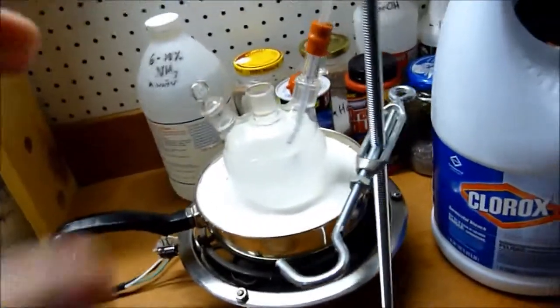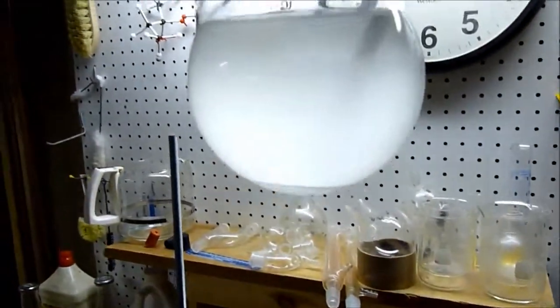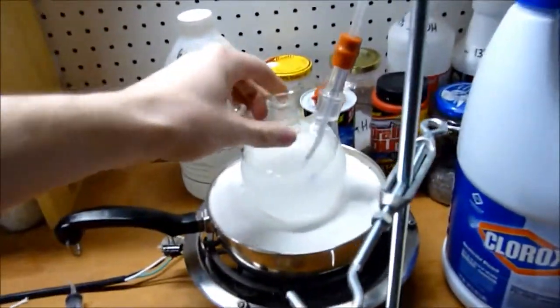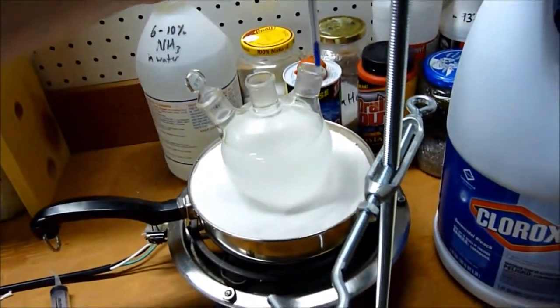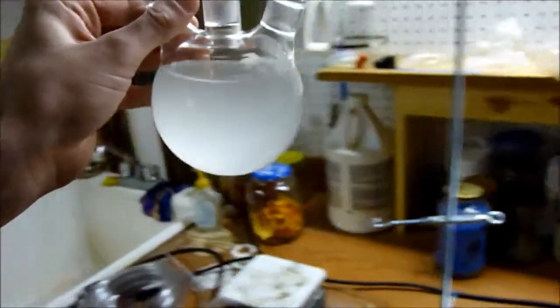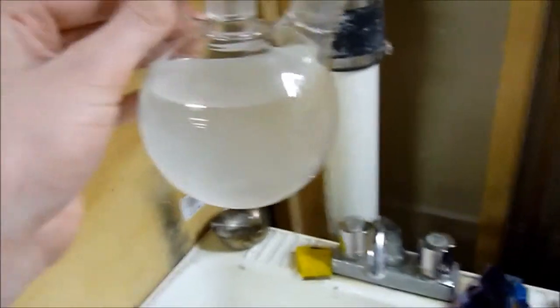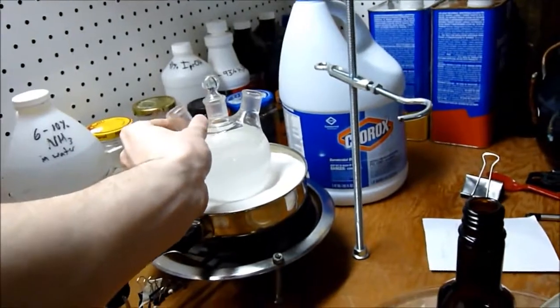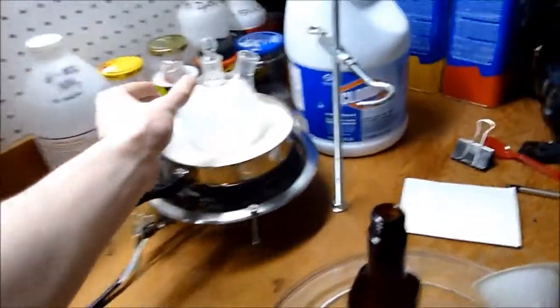The cloudiness has settled about as much as it's ever going to get. We're going to separate this phase out by putting it in my separatory funnel over there. I'm going to take the thermometer out, and I'm going to pour off as much as possible without removing any of the layer that we want. I'm going to turn the sink on before I do that because I want to wash that down before it stinks up the place.